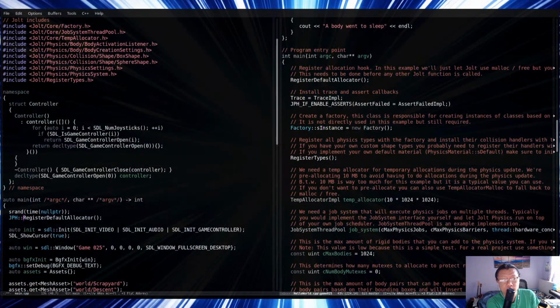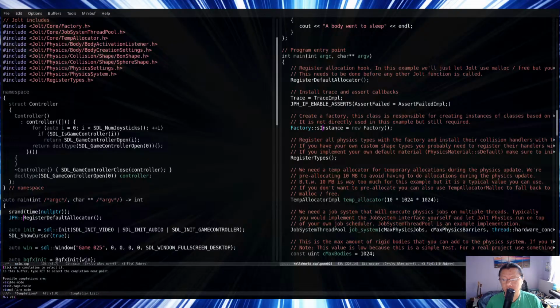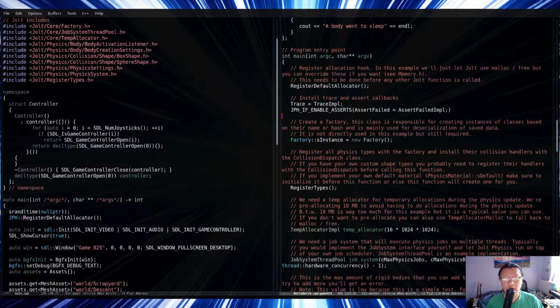This class is responsible for creating instances of classes based on their name or hash for deserialization of saved data.